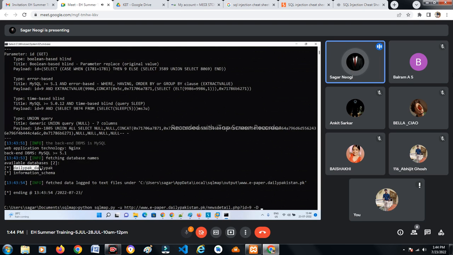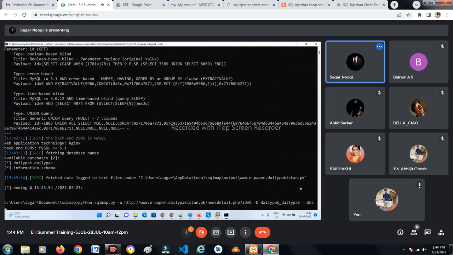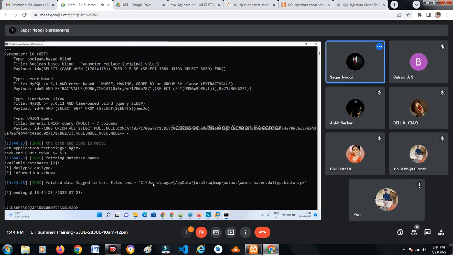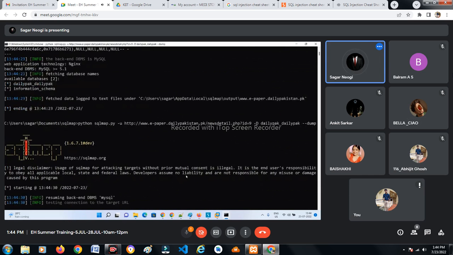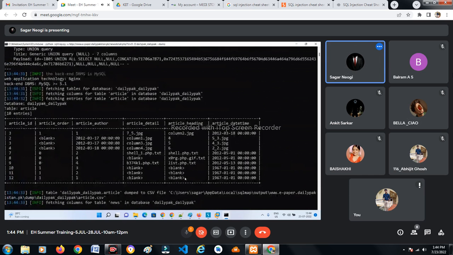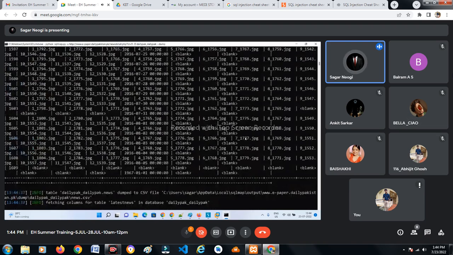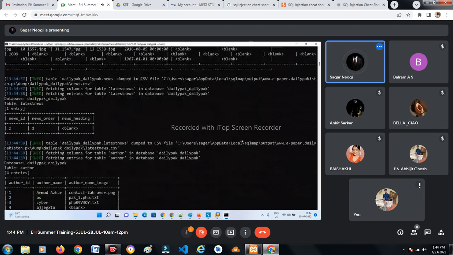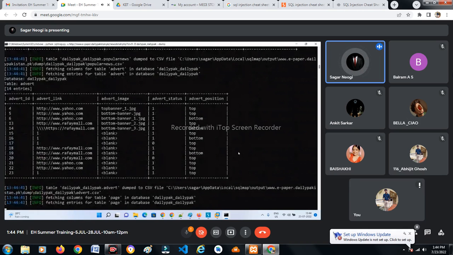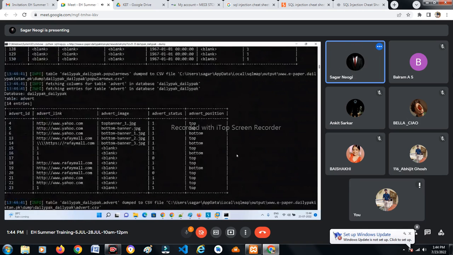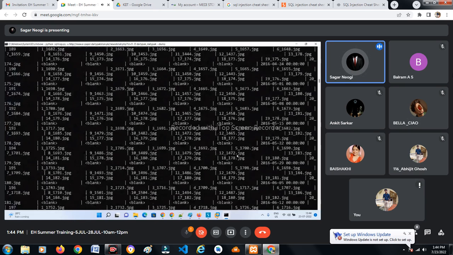Is everyone understanding how this is working, guys? Everyone? Am I audible, guys? Yes, sir. So I'm going to just do -dump here and see what we get. So we can see this is one of the databases that we have got. Oh my god, it's a huge database. Obviously an actual web page has a huge database. It's not a lab, so you are gonna get a huge database.